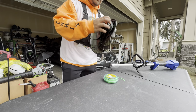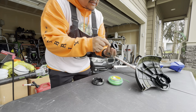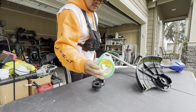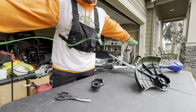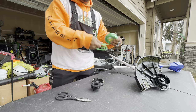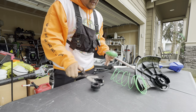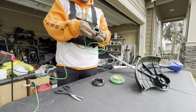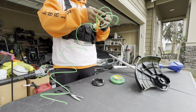This right here was fairly easy to fix. It has this weird little design that didn't have instructions to add your line. So I usually do two wingspan lengths, right? Not too much, because I noticed if you do too much, it gets kind of tangled. I'm guessing you just wrap it and then loop it, right? So kind of like this, kind of just follow it. And then wrap this around.